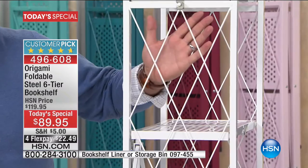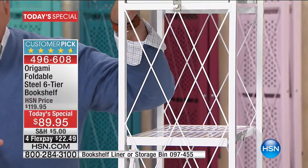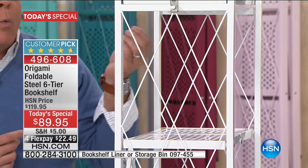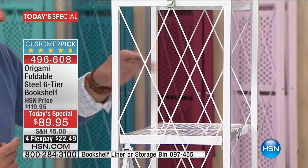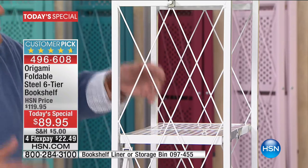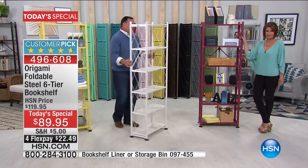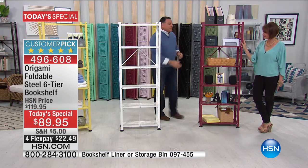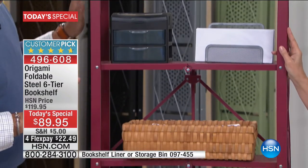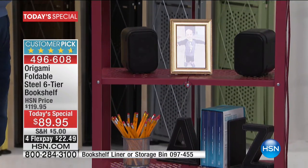There are a couple of things really unique to this shelf. The latticework on the side looks beautiful but is also functional — it stops things from falling off the side. The shelves themselves are perforated — they have holes in them for drainage if you're putting plants on them, and for airflow if you're keeping sweaters, jeans, or using it as a baker's rack. We actually have one in the office, and my wife had no idea it was Origami because it looks so good.